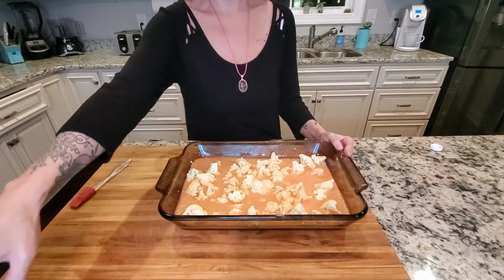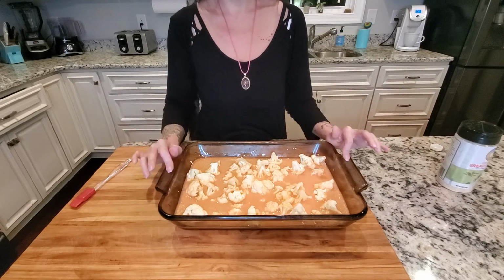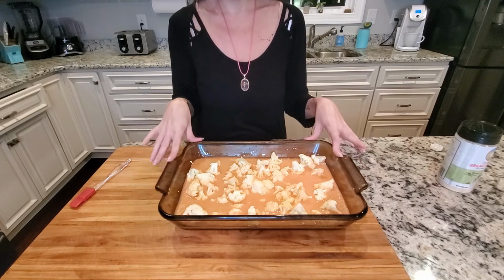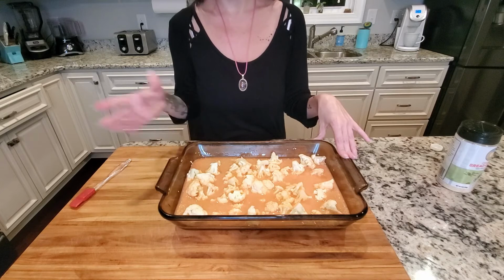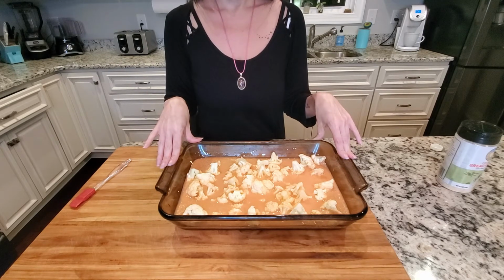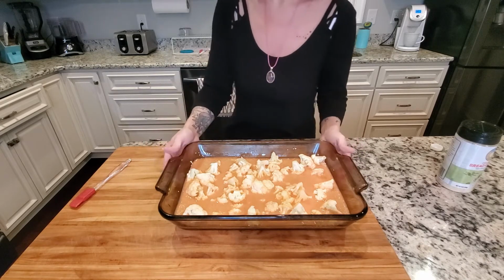We want to put some breadcrumbs on this, but I think I'm going to go ahead and bake it for a little bit first and then put them on top. So this is going to bake for a total of 45 minutes in a 375-degree oven. You want to bake it on the middle rack. And so we're going to bake this for a little bit, and then we'll maybe add some breadcrumbs on top.